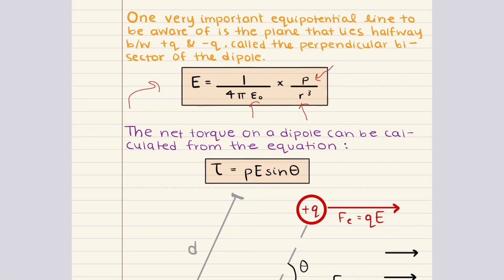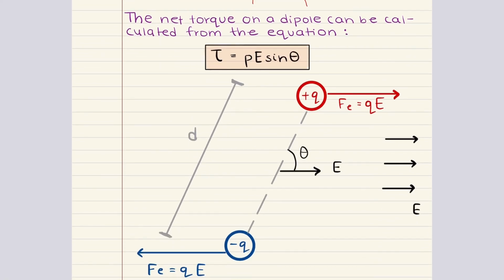Now, our final topic in this objective is dipole torque. The dipole serves as a classic example of a system upon which torque can act, and understanding how this works is critical for analyzing the behavior of dipoles in electric fields. Torque is a measure of the rotational force that can cause an object to rotate around an axis or pivot point. In the context of a dipole, torque describes the rotational effect an electric field has on the dipole's orientation.